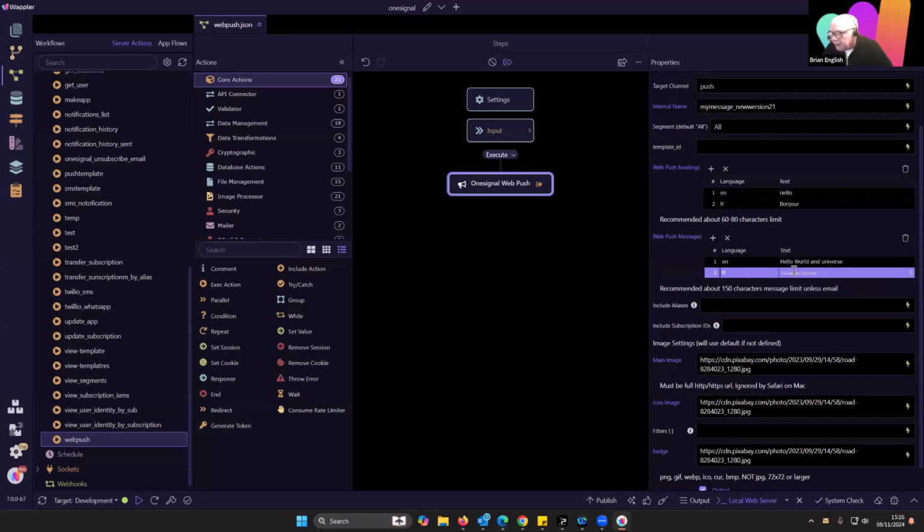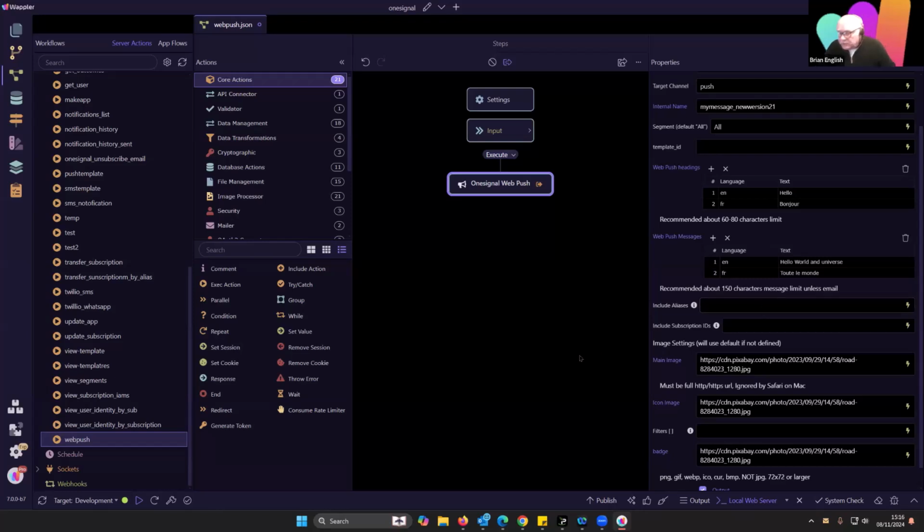If I could learn to spell. And what would happen is that will match on the browser settings that the user is using. So if they're using browser settings in English, they'll get the English message. If they're using browser settings in the French version, then they will get the French message.